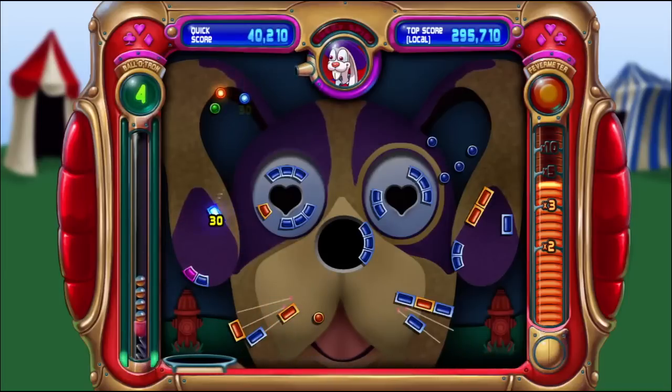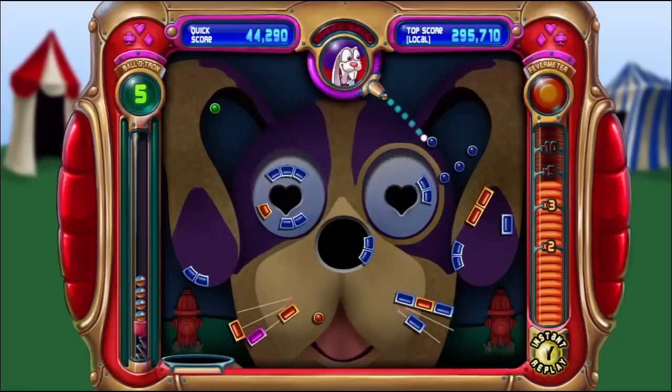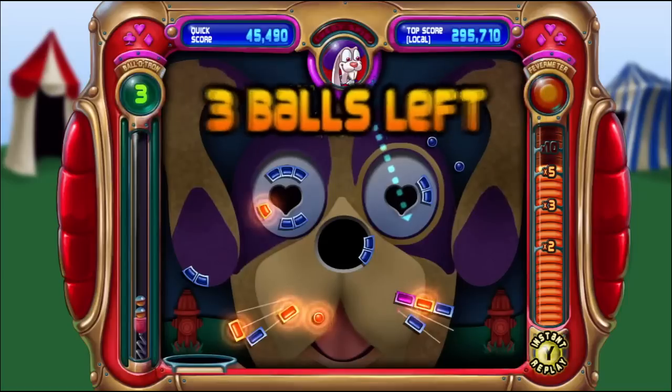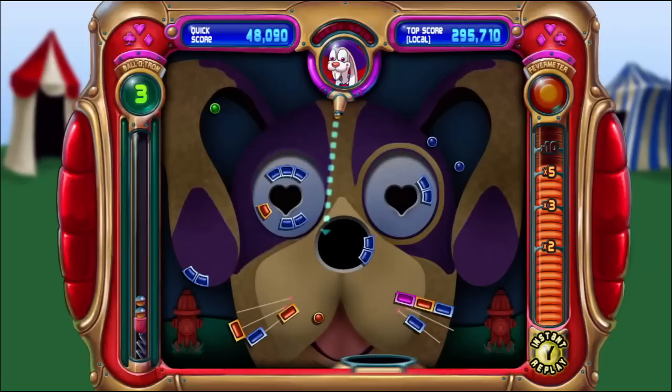Alright, so we're well on our way to beating this level now, especially if we keep on getting these free balls like we are. While we are just trekking through this level, actually I shouldn't be as confident as I once was. I have 3 balls to get 5 orange pegs.